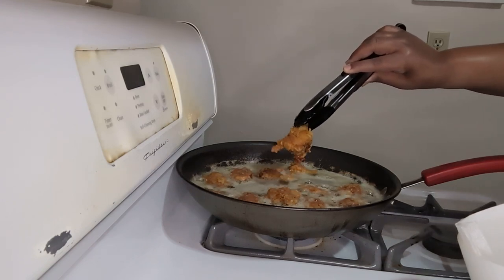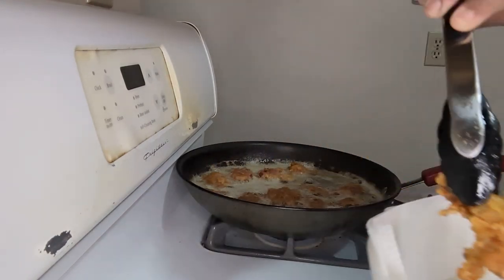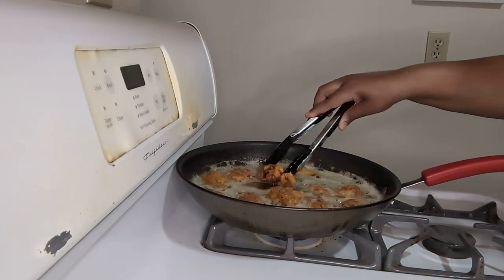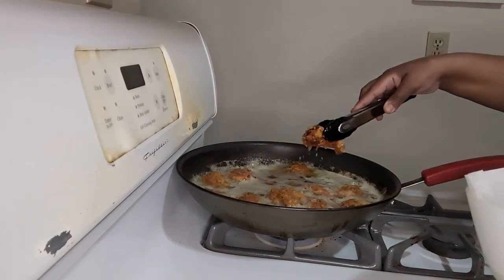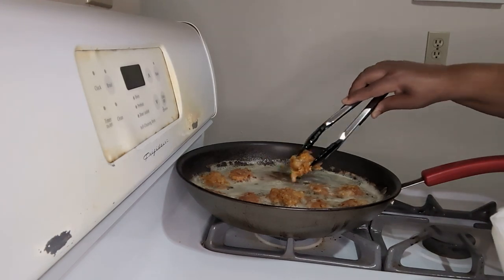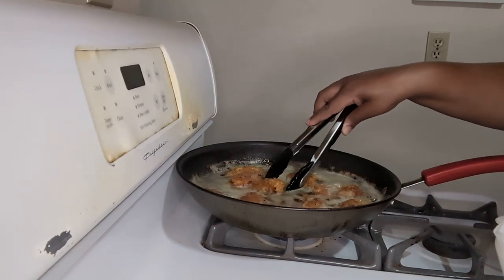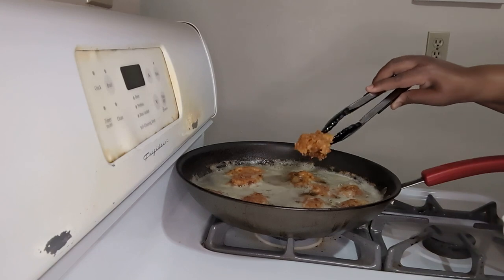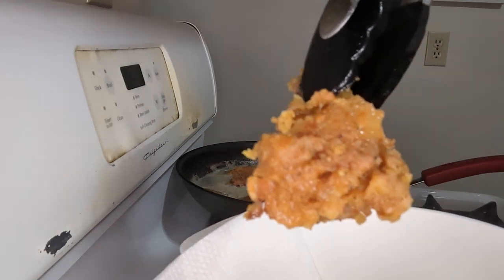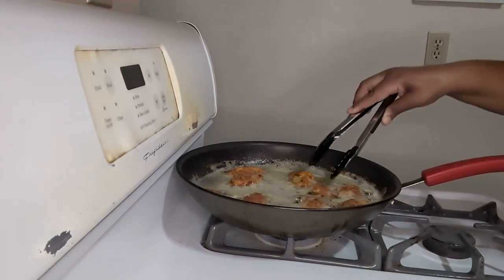And I want to show you guys the chicken. Not that pretty, but it's really good. Trust me, it's really good. And here goes another piece. That's the drumsticks. That's my son. He can't wait. He can't wait.